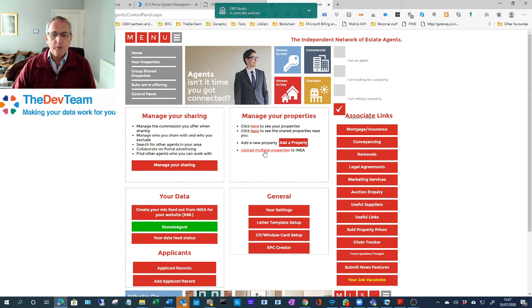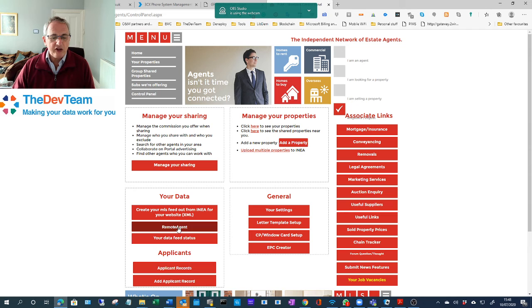You can manage your properties, you can upload a new property, see what properties have been offered as shares near to you so that you can bring them into your area. If you don't have a sophisticated CRM, then there's a very simple one here which gives you letter templates and window cards, even an EPC creator.